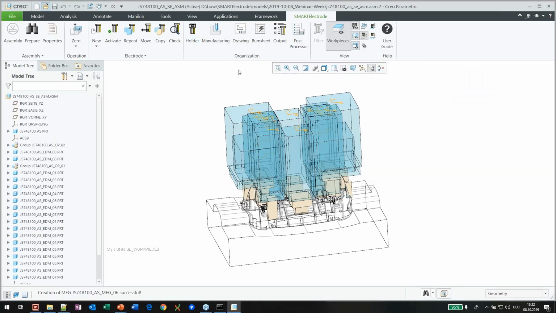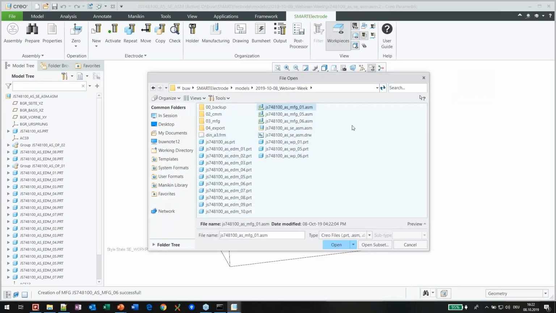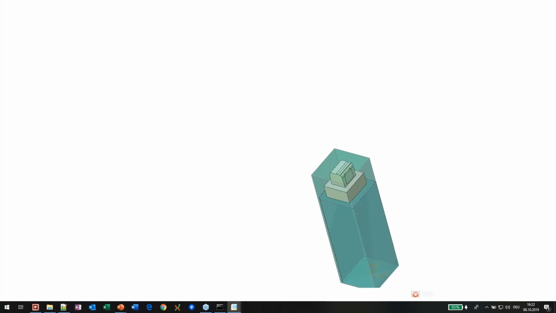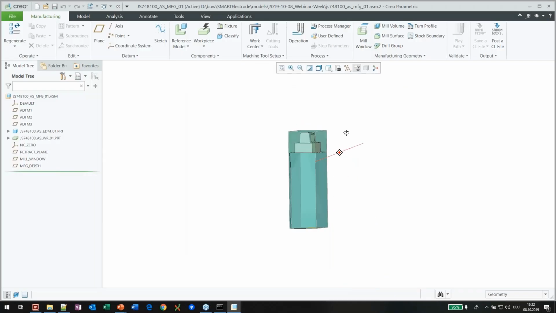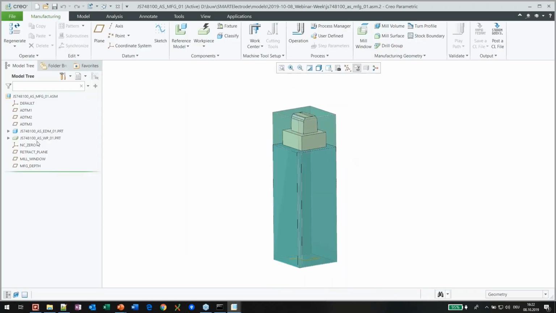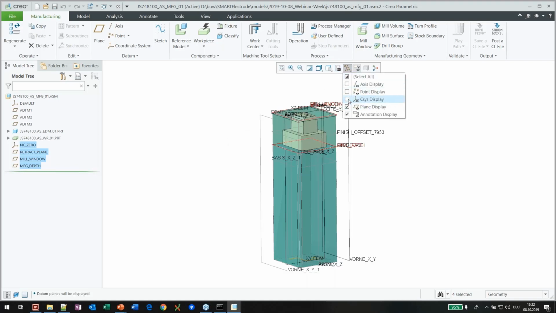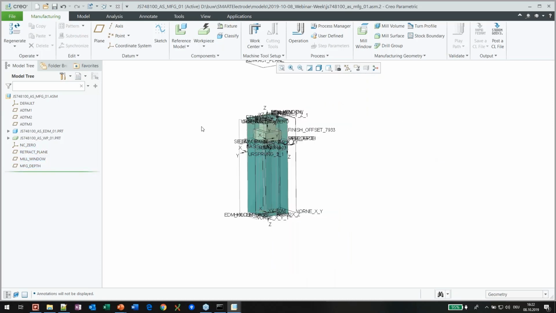And now let's have a look into the models created. You can see in the working directory you already have the new copied workpieces and the manufacturing assemblies. The first one is basically empty. We have just some prepared datums which are updated to fit the current setup.